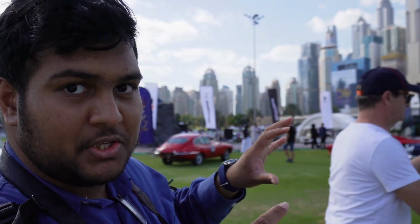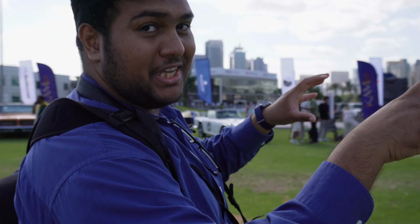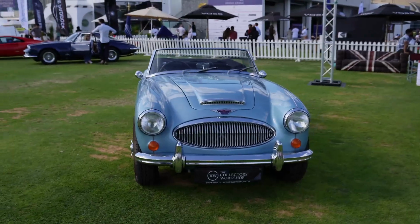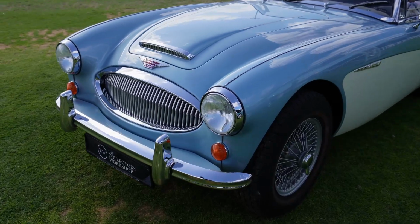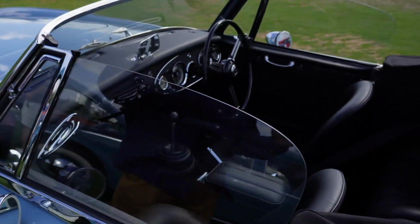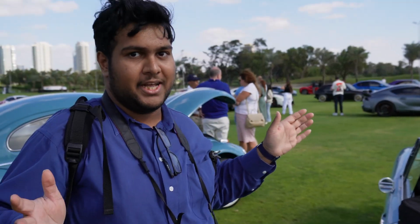A little secret about these Austins and these little British sports cars. Now they're kind of pricey, but when they were new, they were supposed to be the sports car for the everyman. If you were a working class dude, you could have bought one of these, and of course, they weren't as well put together as you see here. These are restored examples. When they came out of the factory, they probably had orange peel up the wazoo, and they probably leaked on a rainy day. But these cars are special because they brought spirited driving and fun driving to the masses in Britain. That's why they're revered by collectors today.